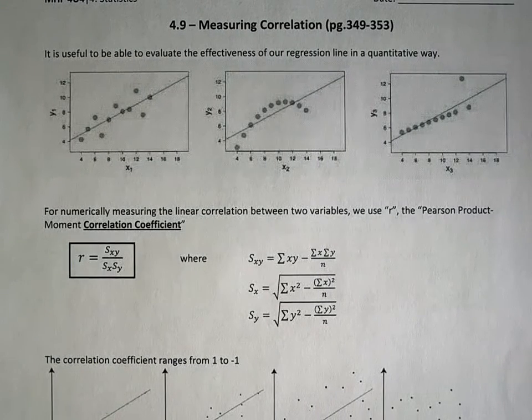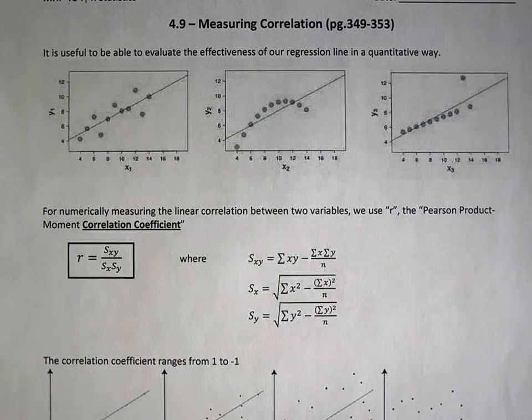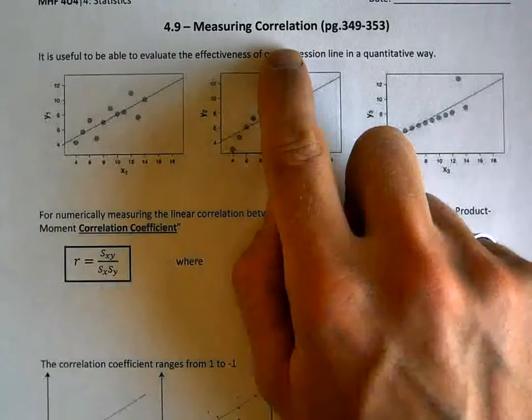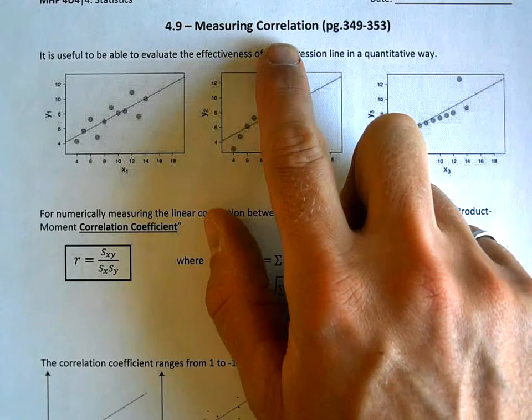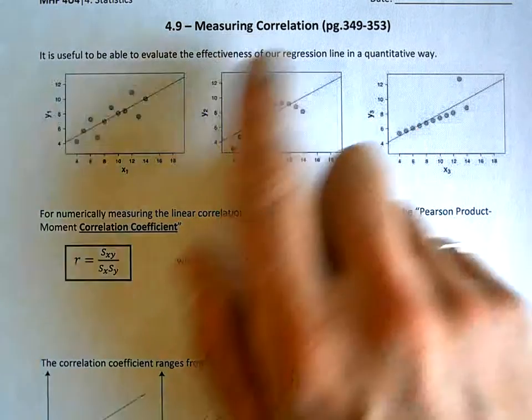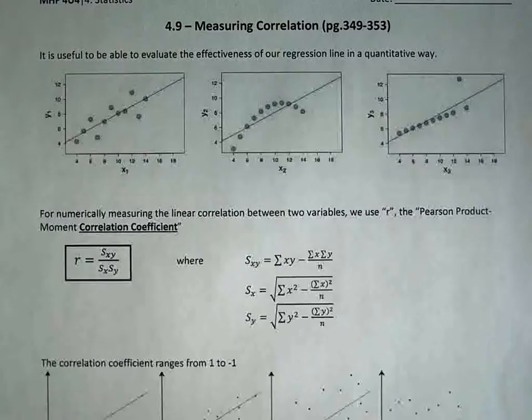Hello, Mr. Claudia here, and today we have our last lesson of the statistics chapter. Today we're going to be looking at how to measure correlation. Remember, up till now we've talked about correlation and we've used some words to describe it, but now we're going to use some numerical values to analyze it.